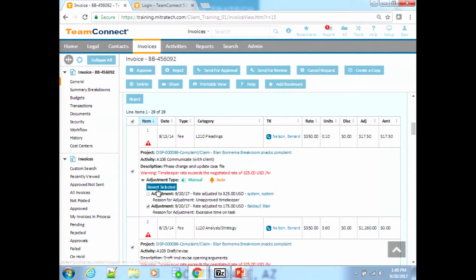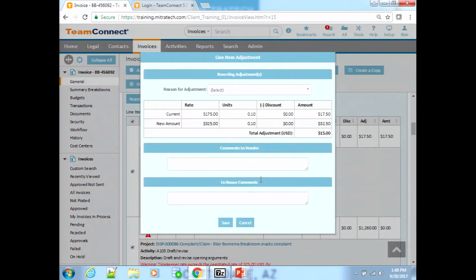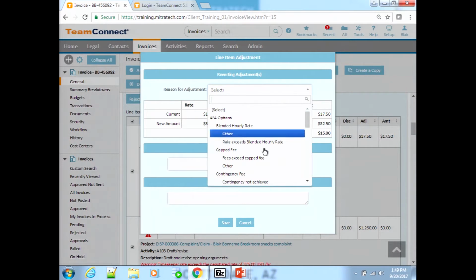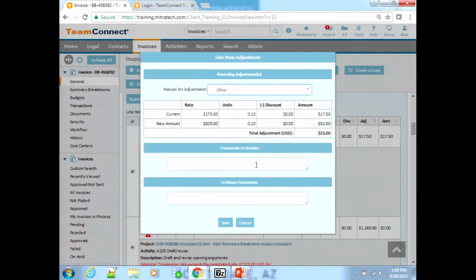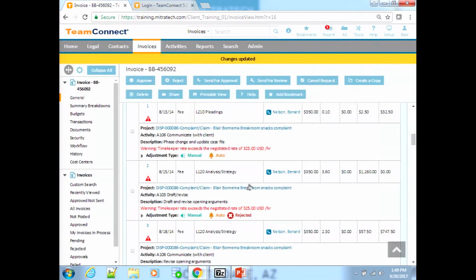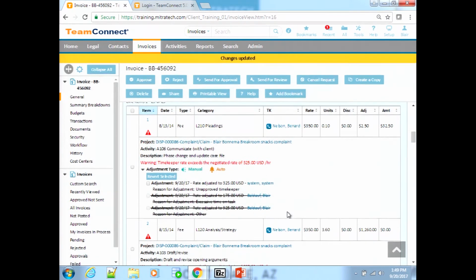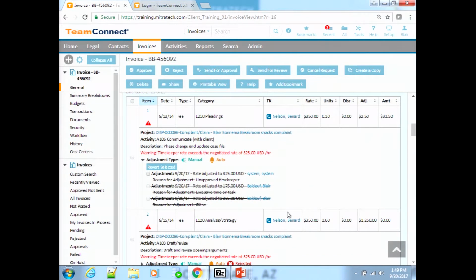If I select that and hit revert, it'll bring this up. Again, reason for adjustment, why are you removing this? If we save it, it'll still have the original adjustment, but it'll strike it through, so you can see who made what adjustment. So I went back and undid my previous one, so people can start visualizing what's going on in this invoice.